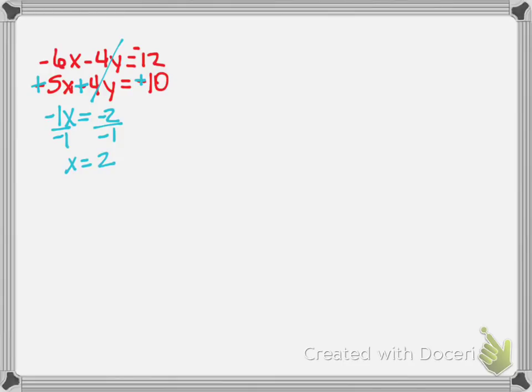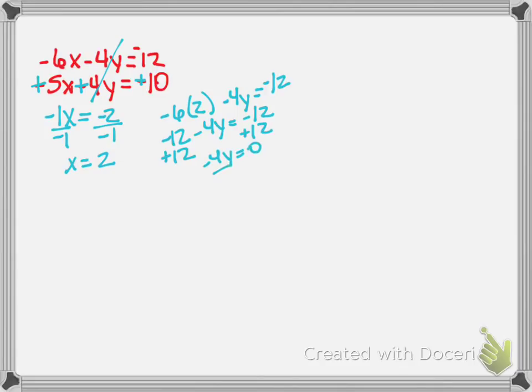Now notice that I changed the bottom equation, so when I substitute back in, I usually substitute back into the one that I didn't mess with, the original. That's just my advice. You don't have to, you can do whichever as long as you pay attention to the correct signs. So negative 6 times 2 is negative 12. I'm going to add that 12 over. Negative 4y equals 0. Again, 0 divided by any number is 0. I know I'm moving a little fast, but if you need to pause it, you can, or go back. Alright, so the answer here is 2, 0.